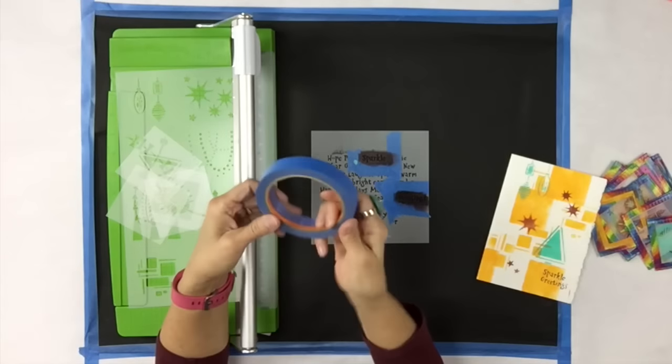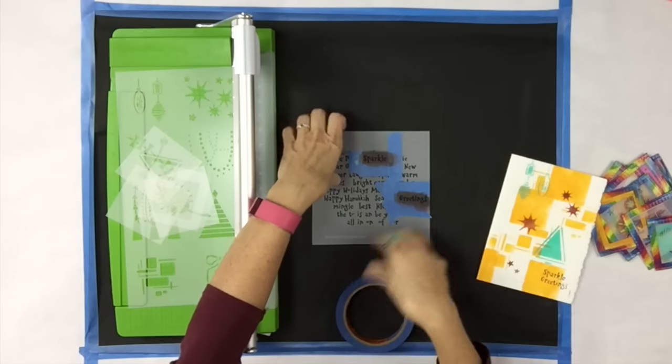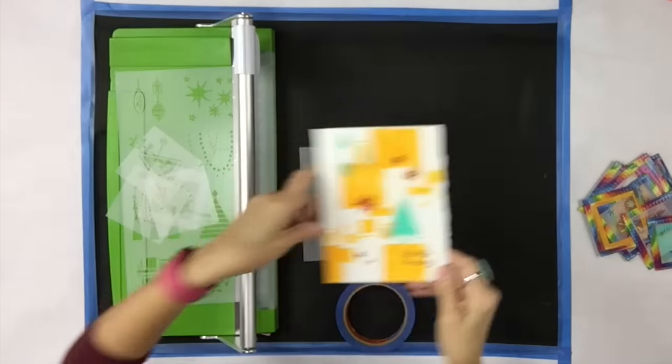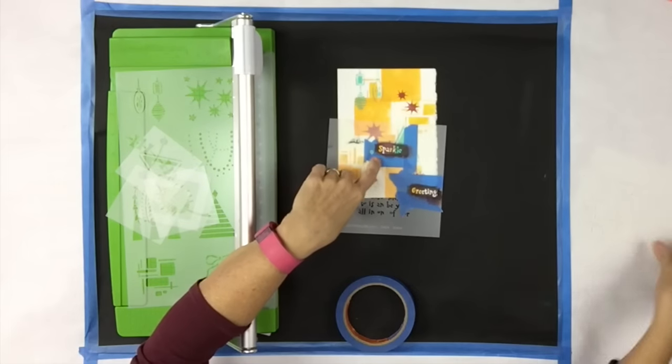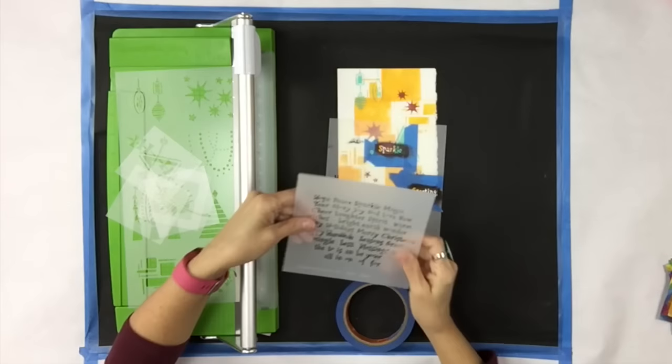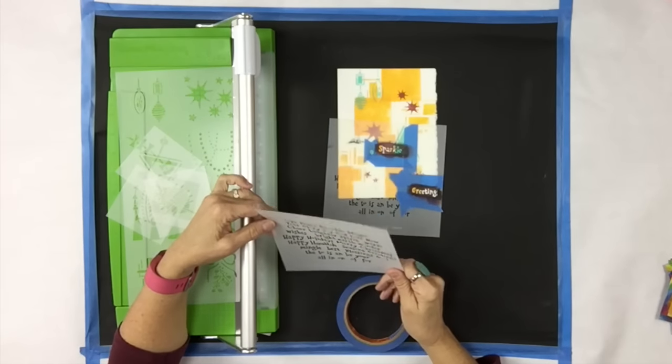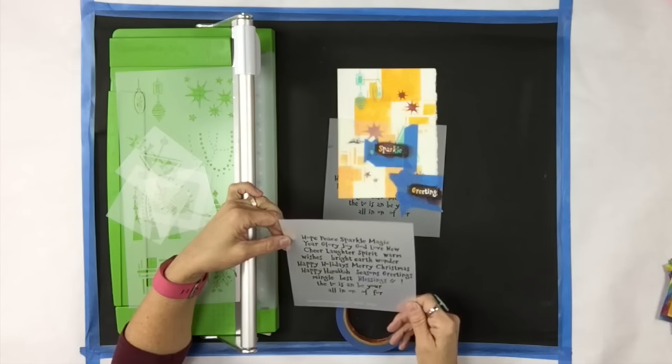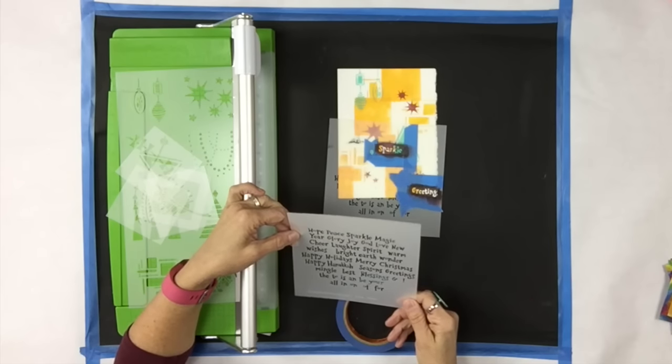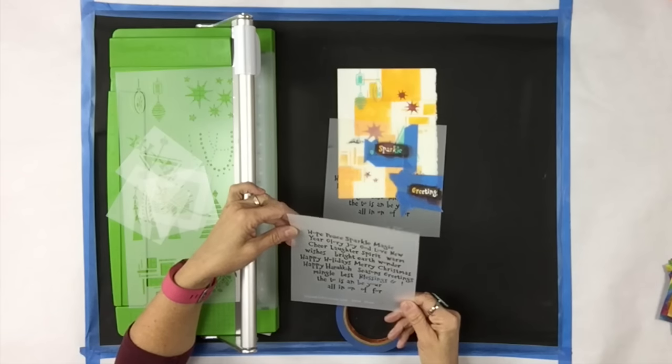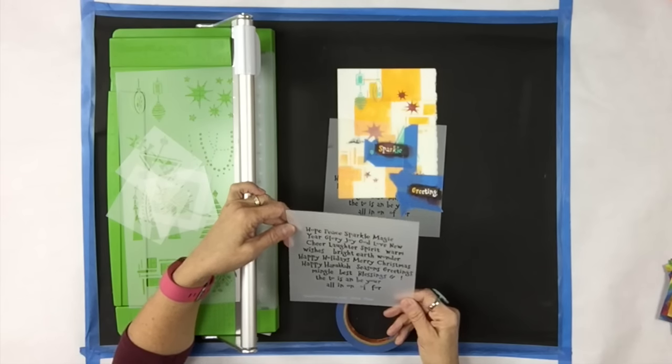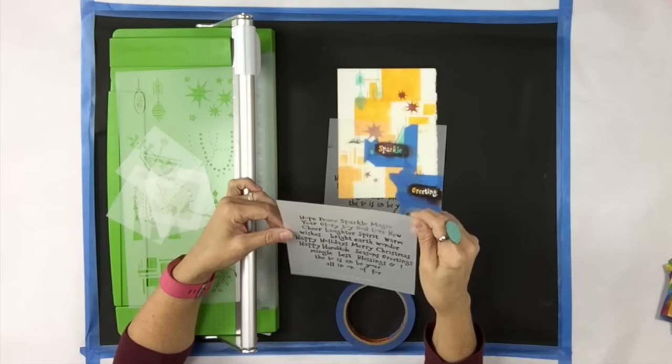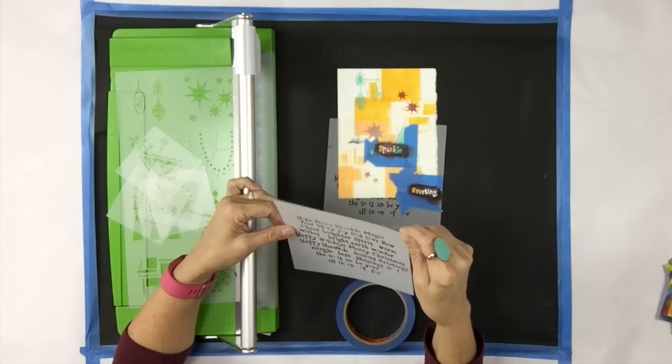The words—I really tried to come up with every word that I thought you might want for the holidays. You need this tape in order to tape off. You can wing it, but it's easier and you get a more precise result if you tape off. Let me read some of these words: hope, peace, sparkle, magic, year, glory, joy, God, love, new, cheer, laughter, spirit, warm wishes, bright, earth, wonder, happy holidays, happy Hanukkah, seasons greetings, merry Christmas, mingle, best blessings, and an exclamation point, the, two, is, and, be, your, all, in, on, of, for.